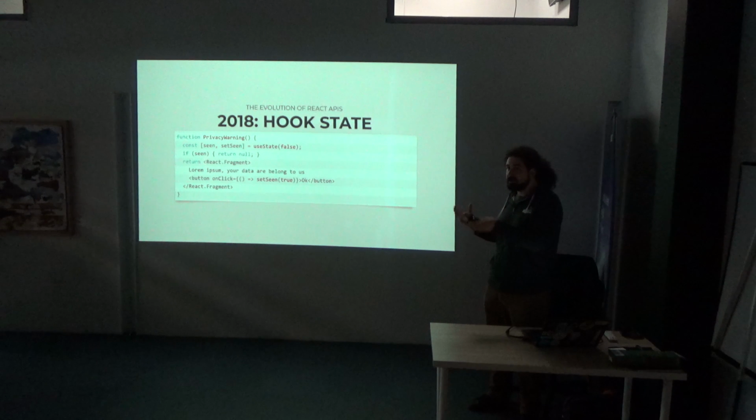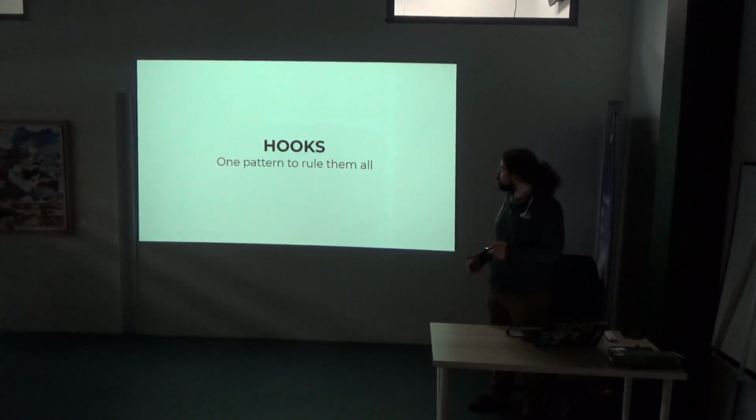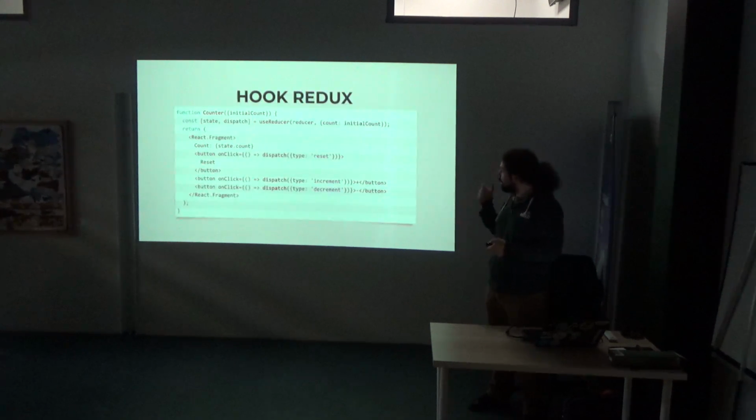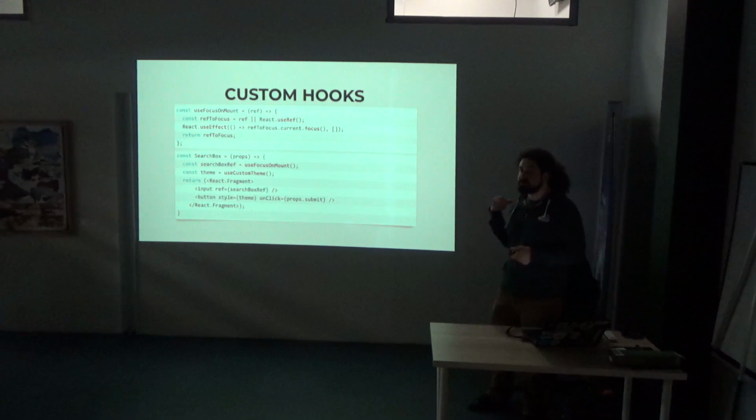So that's why hooks make it an easier API. So kind of, you know, one pattern to rule them all. That's not quite true. There are some things that you can't do with hooks, but that's okay. You can use hooks for something like Redux. There's a useReducer thing, which basically does what Redux does, but we're not going to go into that because it's, you know, too much. The good thing about hooks is that it lets you abstract logic.